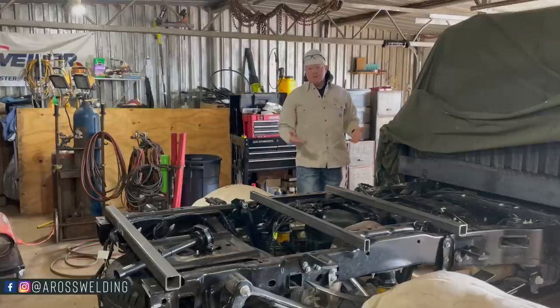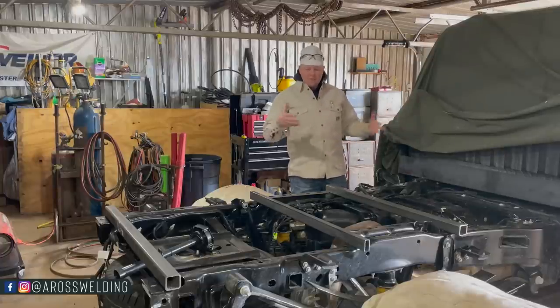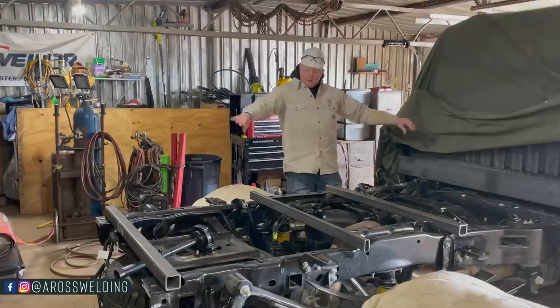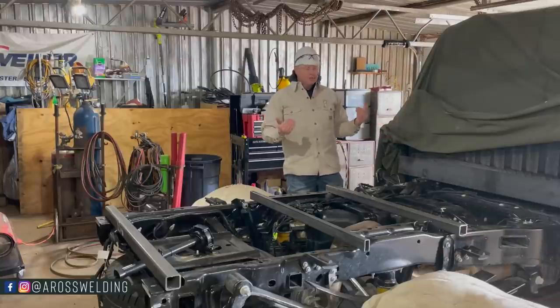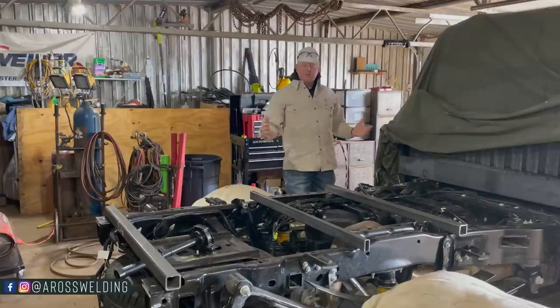So the reason I was overthinking it is because I was trying to do as little as possible sticking out, which is, as you can see, I only made these 42 inches long. And then once I put my 4-inch channel on here, that will allow me to have something to weld to. That's what I finally had to come to in my head, was like, Austin, just get something on here, bolt it on, and then you will have something to weld to.